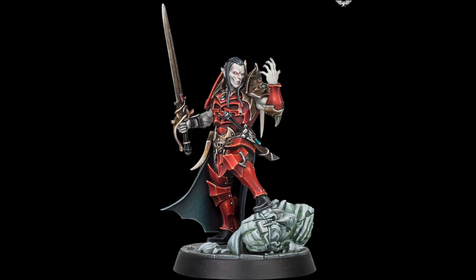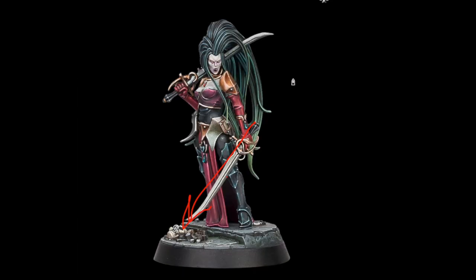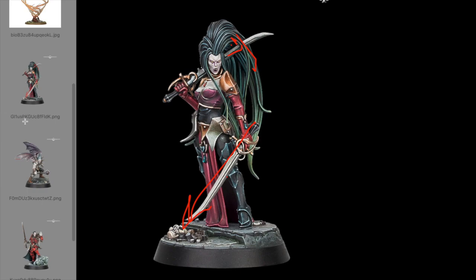So we've got this amazing skull built into his breastplate, which shows us that he is not messing about. And then even the hilts of the sword and how elegant they are provide a little bit of extra grace to the models. And if we look at this one, which is also very graceful, we can see the same thing. Very detailed sword hilts over here to create some great character in the model. Even this, the sword coming in under her hair. That's a small detail, but it's just a really nice touch that creates some great character.